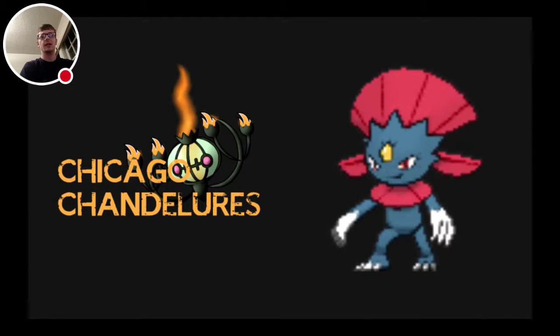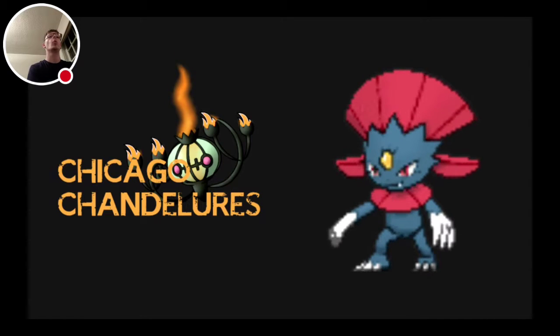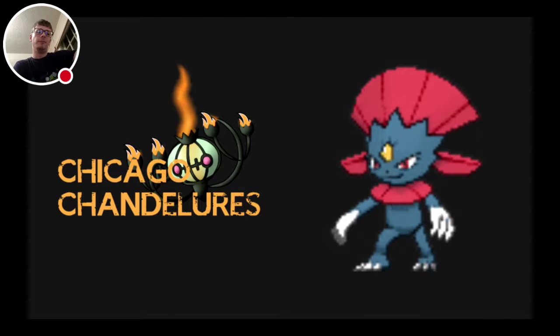Up next, I didn't skip anyone, did I? No. Okay. Jacob, coach of the Chicago Chandeliers, drafted Weavile. Weavile is a very fast Pokemon, great physical attacker. It's got that 4 times weakness to Fighting, which is a common weakness with his Ferrothorn, and also they're both weak to Fire as well. But Jacob does make up for that later on in the draft.